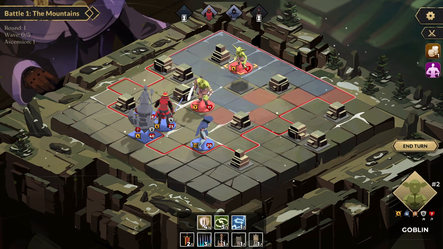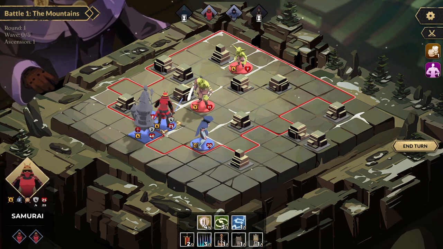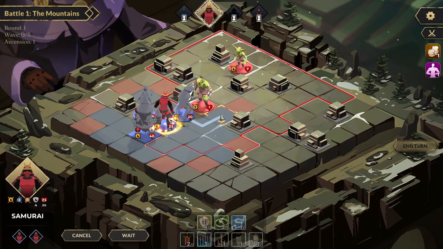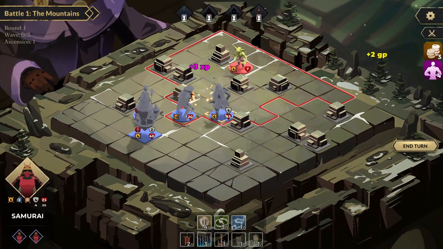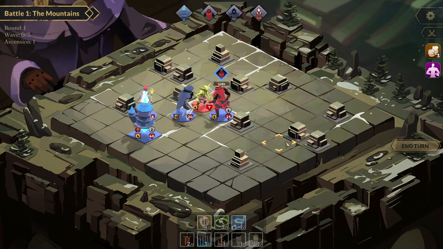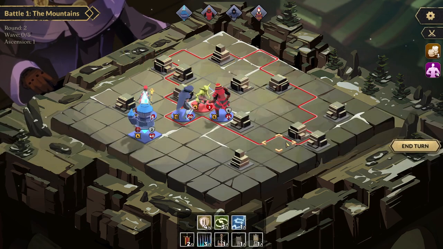It has 4 movement. 1, 2, 3, 4. It can go here and attack the rogue. Well, if he does that, it does that. It's okay. Let's go here for the kill. And let's hope it somehow, for some reason, attacks the samurai. Very nice. Yeah, I know we take nothing and do 4 damage back.